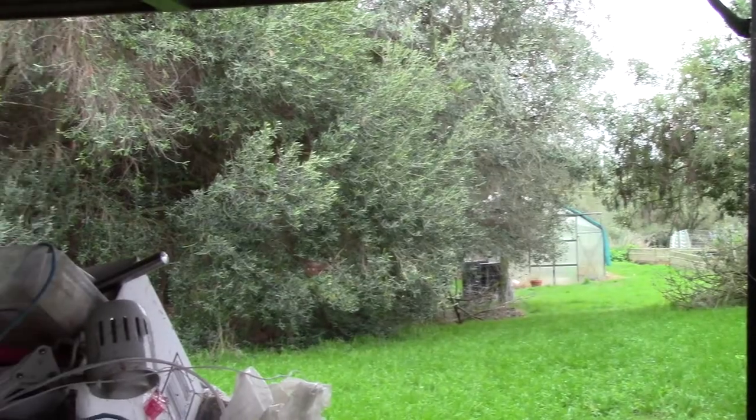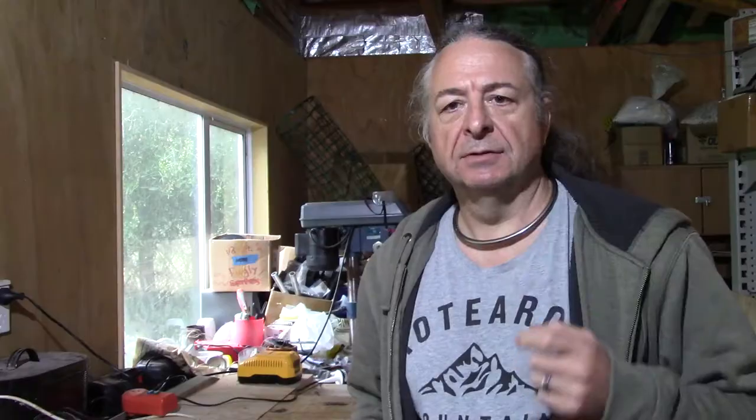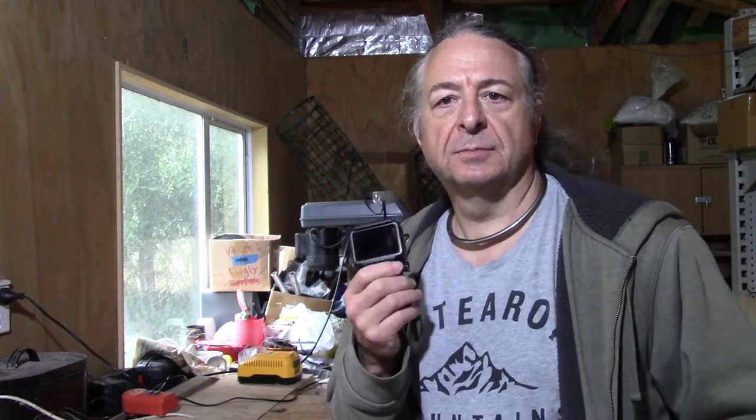What with winter coming on in this neck of the woods, it's getting kind of damp and it's getting kind of dark early. So we need to do two things. First of all, we need a waterproof camera, because that fancy one there is not terribly waterproof. So we're going to have to resort to the GoPro. Unfortunately, the GoPro does not easily fit on that tripod that's down there.